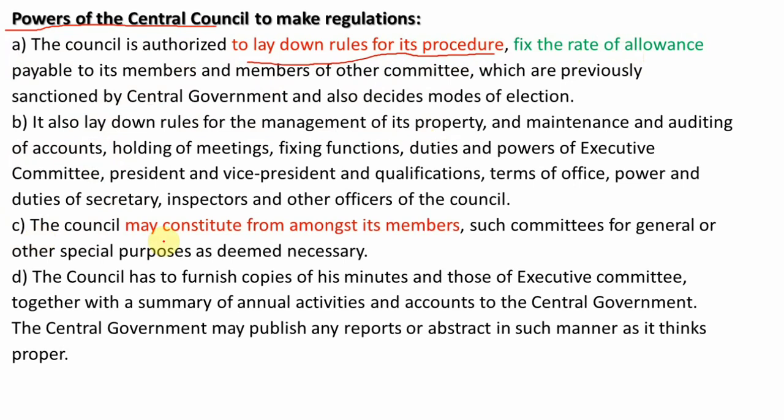Then, the Council may constitute committees from amongst its members. The Council has to furnish copies of its minutes and those of the Executive Committee, together with a summary of annual activities and accounts, to the central government. The central government may publish any reports or abstracts in such manner as it thinks proper.